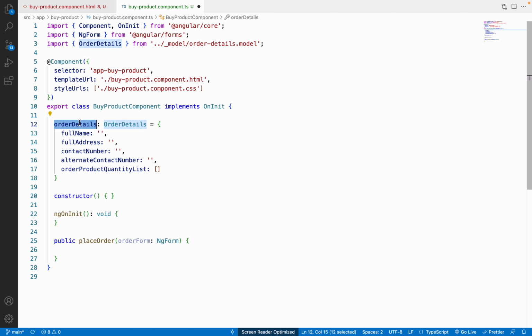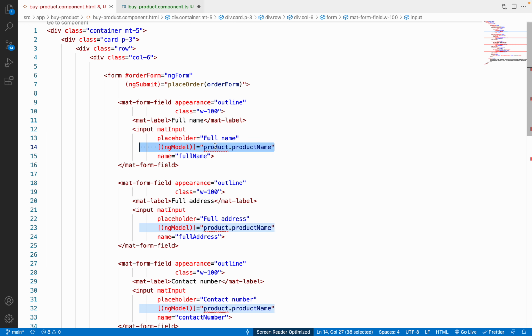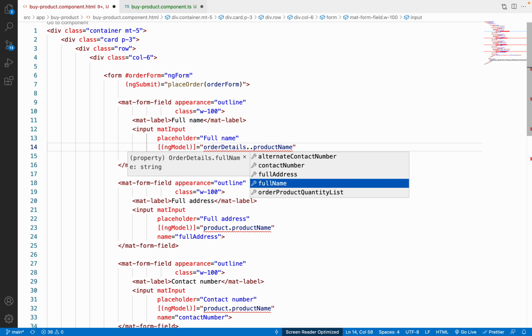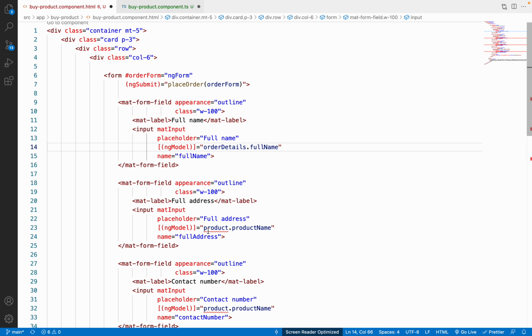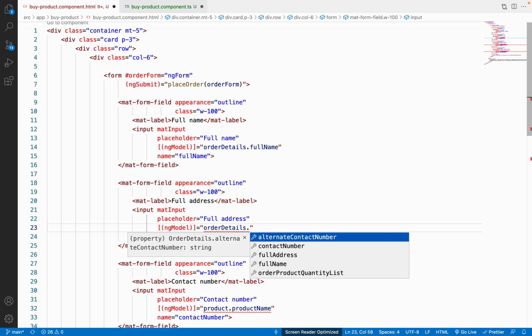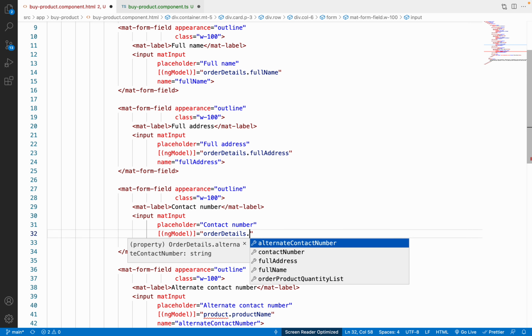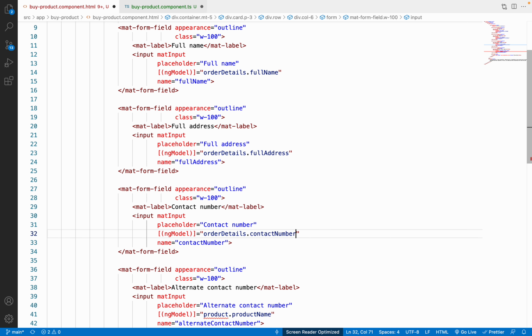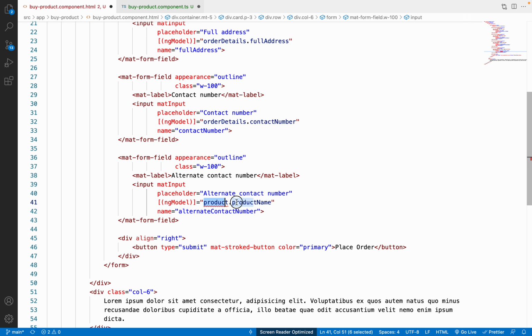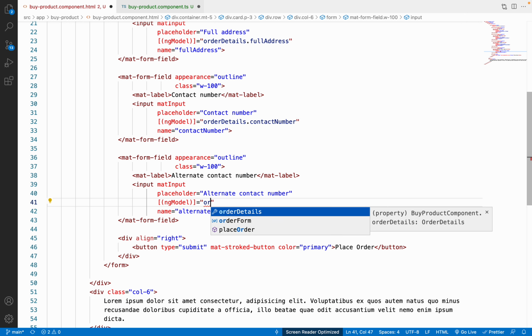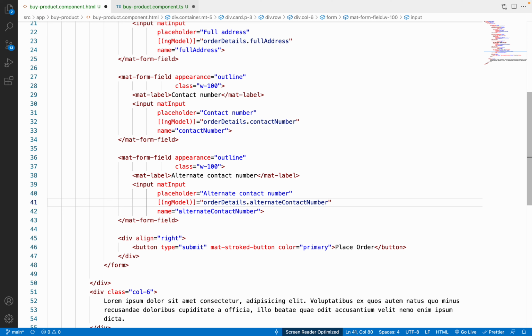So let me use orderDetails.fullName. Then orderDetails.fullAddress. Then orderDetails.contactNumber. And lastly, orderDetails.alternateContactNumber. And now let me save these changes.